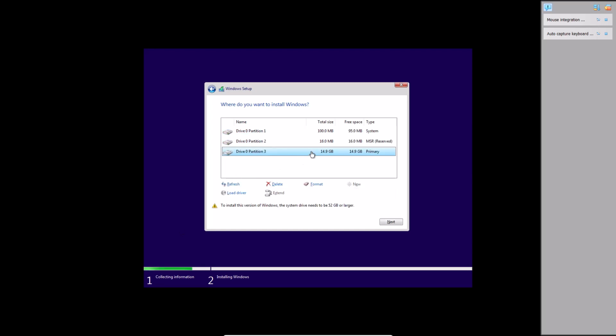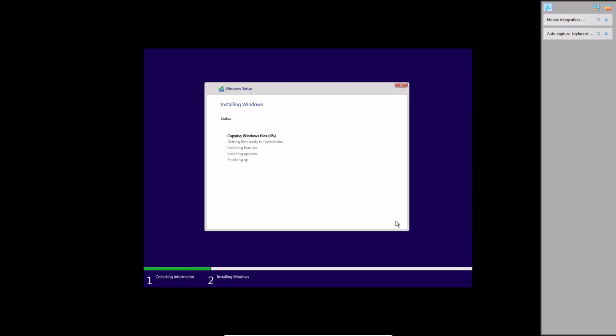See, it has become allocated, and you can create multiple partitions according to your needs. By default it created a virtual one, so we need to select the maximum one, partition 3, and next. See, our Windows 11 has started installing, so we need to wait and follow all the instructions accordingly.